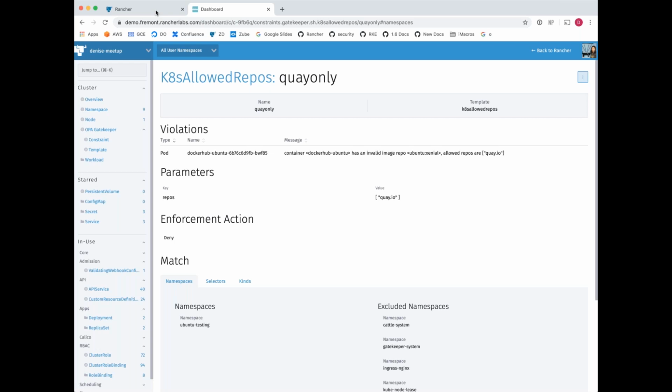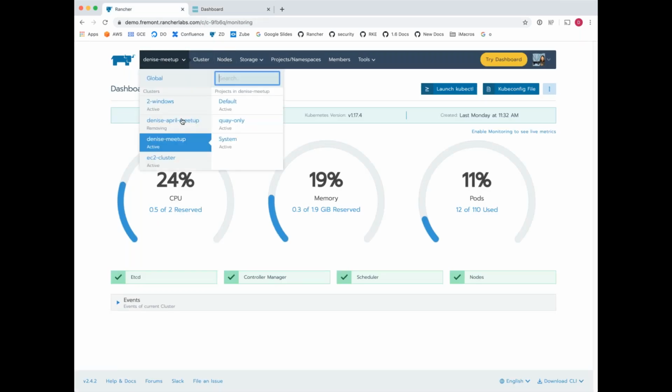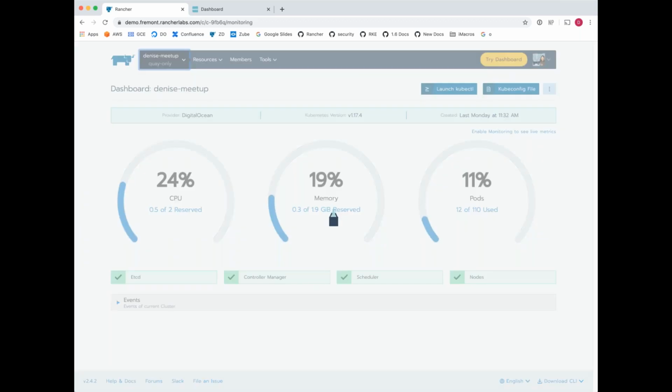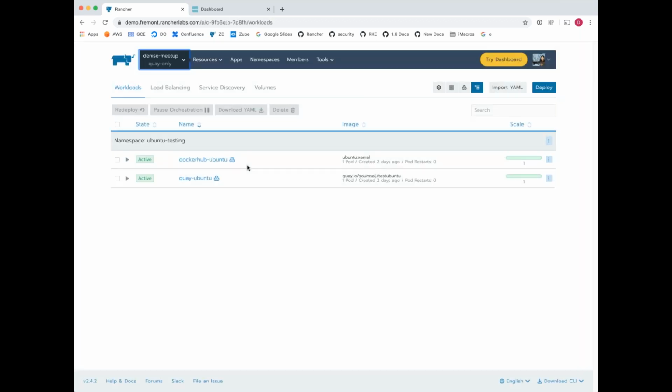So I'm going to jump back to Rancher so that we can see what's going on on the Rancher side in terms of what you would see. What happened here is I had already set up my workload, so it was already running, and then later I decided that I wanted to put those constraints in, and so that's why there's already an existing violation.